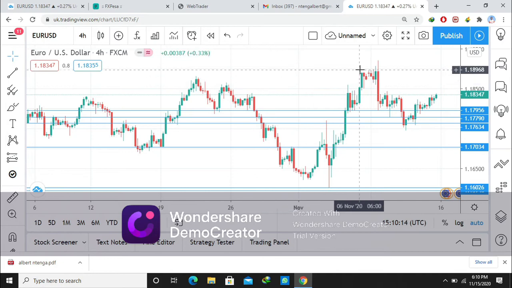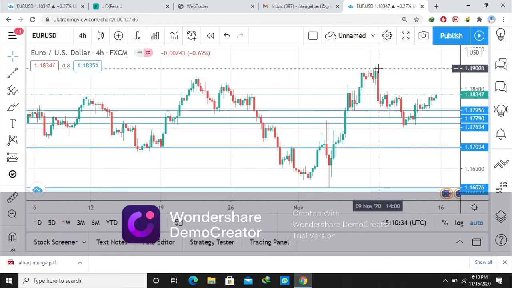So I'm taking this as an example. I'm reading this level, 1.19003, at that time. That's the horizontal one.